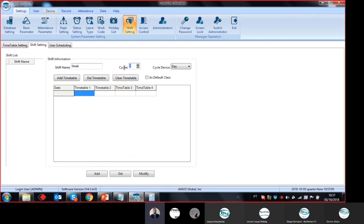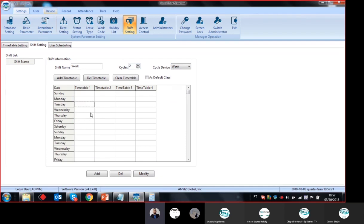I can put the cycles here and the units here. By default, it comes one cycle and a date. Let's use week. In this example, I can change here day, week, month. I can set the way I want. And for example, I can put 2 cycles for the week. In an example that maybe there is a chronogram to be followed, that employees work one Saturday, yes, and the other not. So I can put for the first week, Monday to Saturday, and the second week, Monday to Friday. This is interesting. And the other week, the third week, it will repeat the first week and then becomes a cycle, as the name tells us.